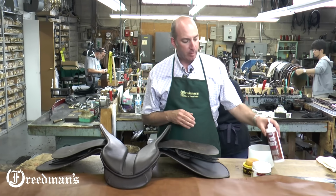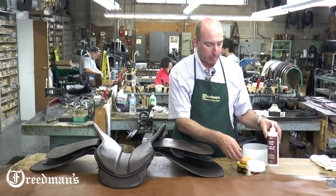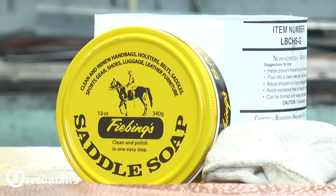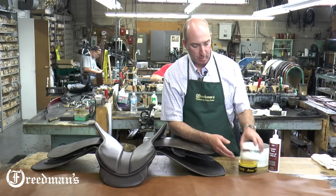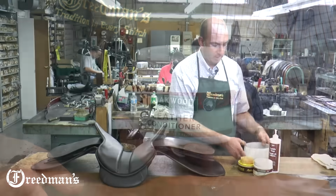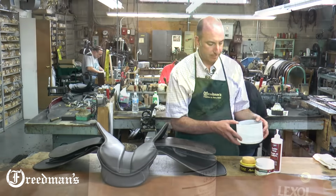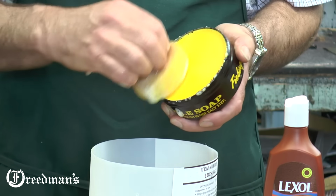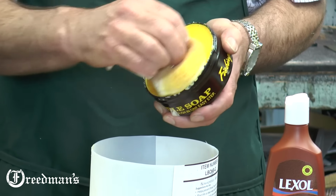We will be using the following products: saddle soap, either in a liquid form or in a cake form, oakwood conditioner, and some lukewarm water. You can use your lukewarm water to build a foam to start to clean the saddle.